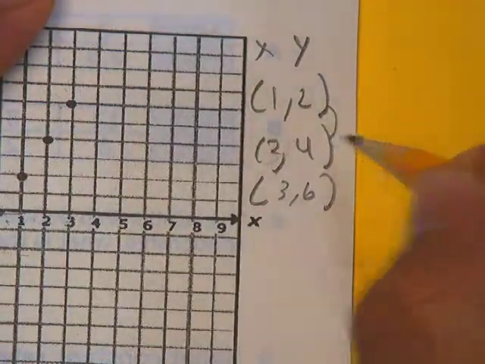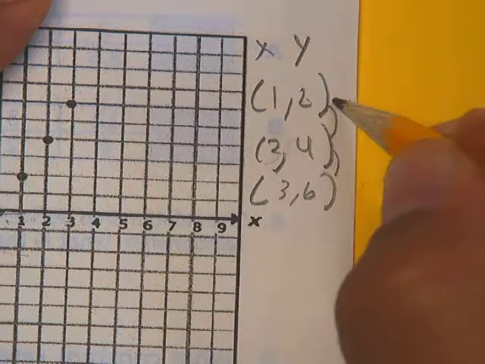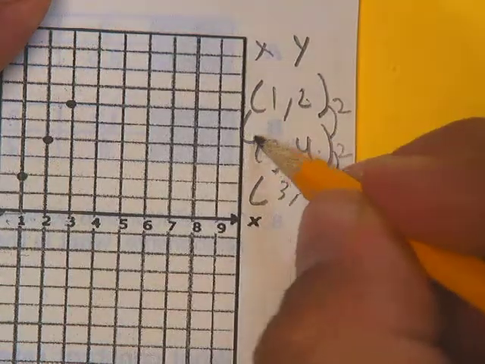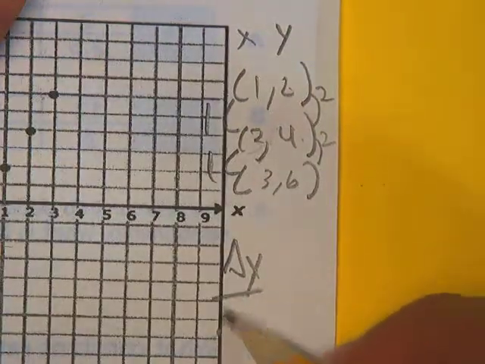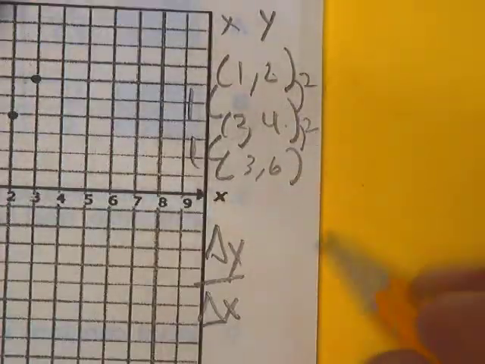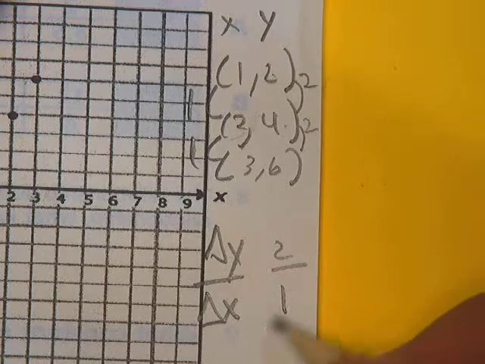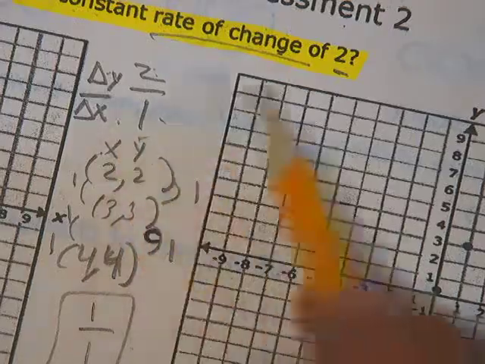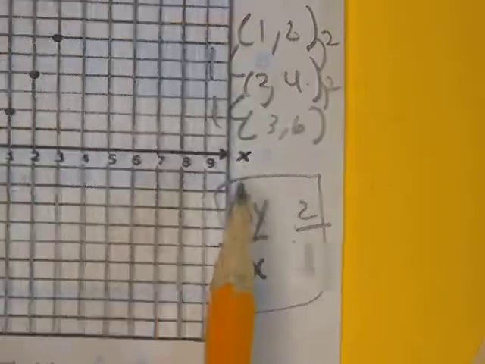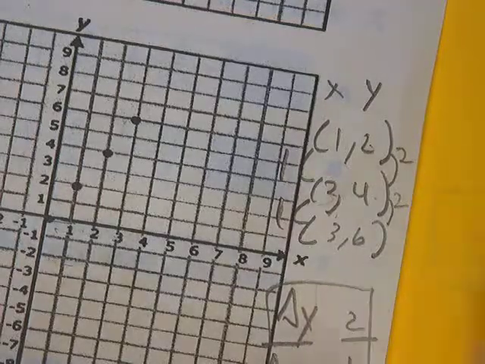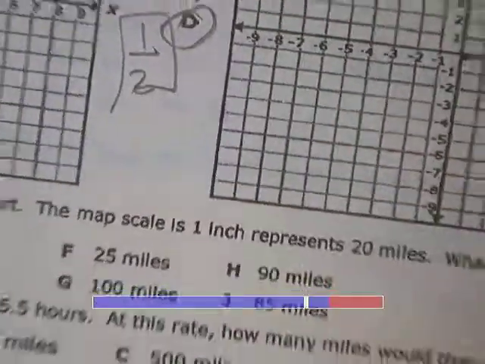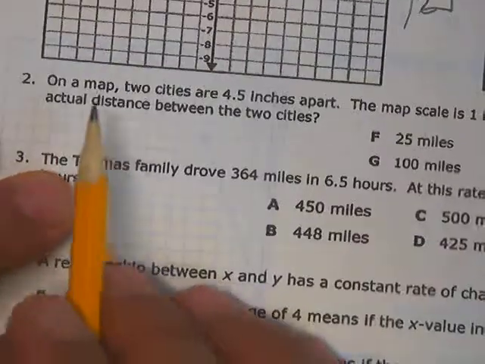And so this is my x variable, this is my y variable. And so I'm looking at, okay, how much are the y's changing? Well, from 2 to 4 is 2. From 4 to 6 is 2. My x's are going by 1. And so my rate of change is my change in the y over change in the x. Well, my y's are changing by 2 and my x's are changing by 1. And so this is the same as this. Or this. And so that's the answer that I'm going to put. Okay, because the rate of change is the same in these points. And later on we'll talk about slope and how you see how it's related to the rate of change.